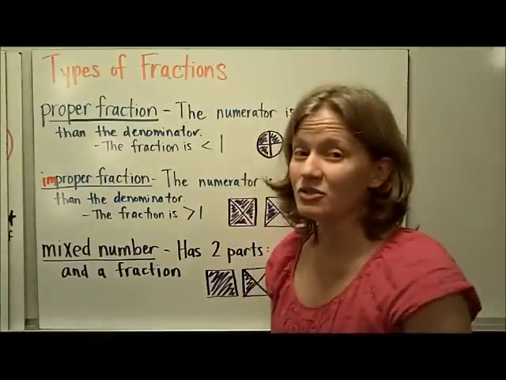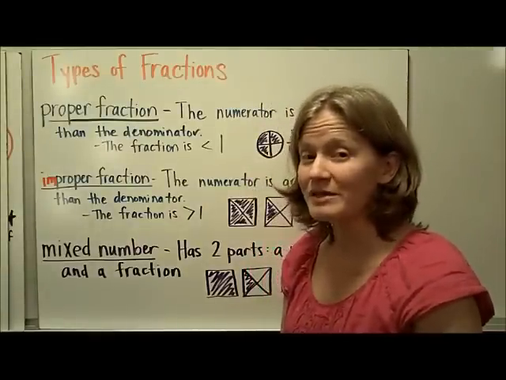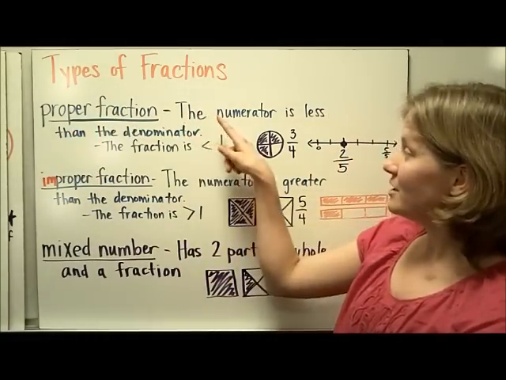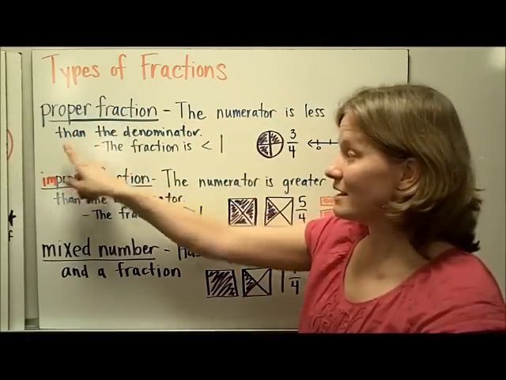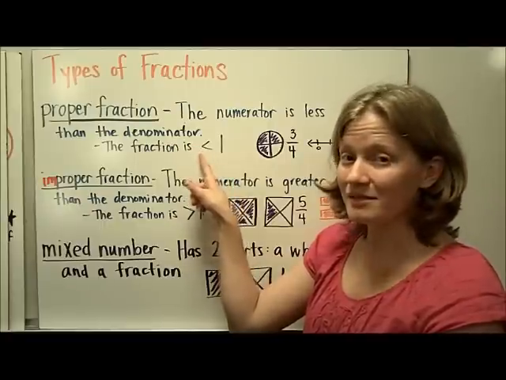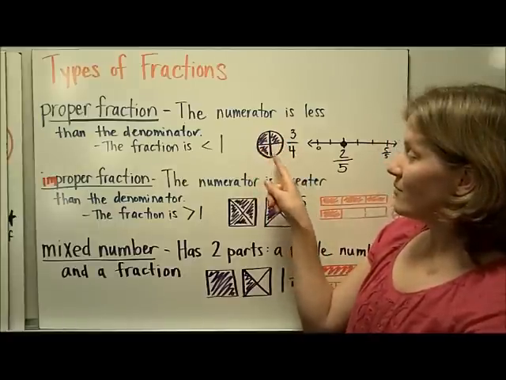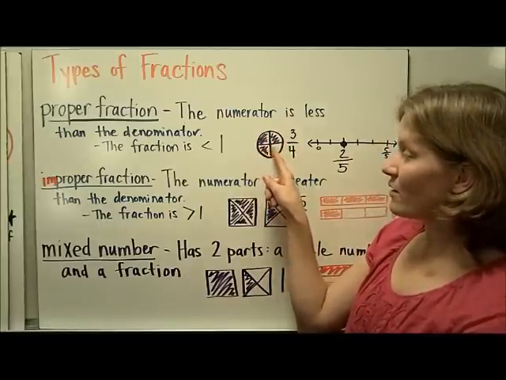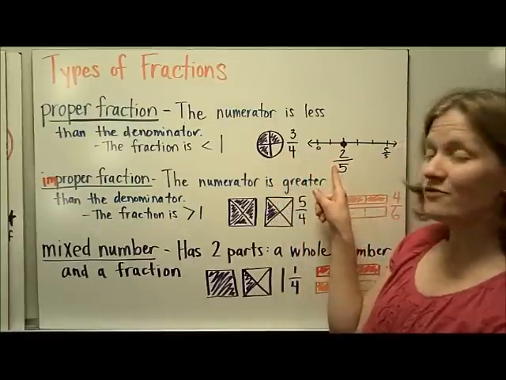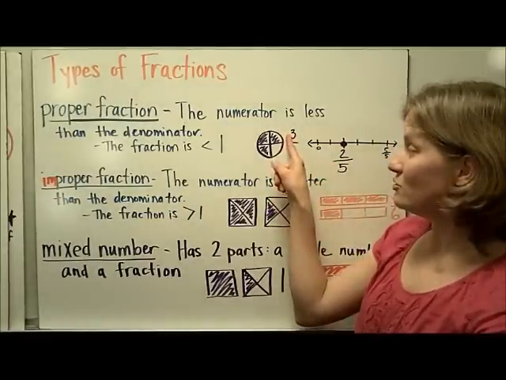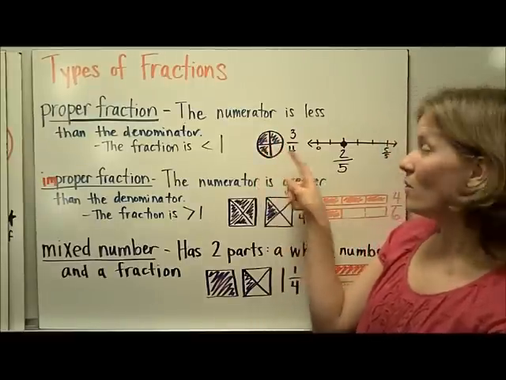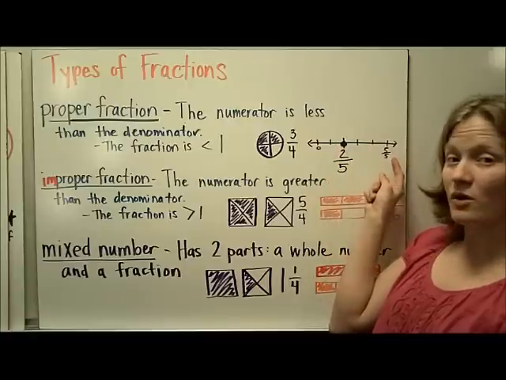As we go through our unit in fractions, you'll hear us talk about three different types of fractions, and these are words to keep in mind. A proper fraction is any fraction where the numerator is less than the denominator, and because of this, the fraction is always going to be less than one if it's a proper fraction. So, for example, we have three out of four of these sections of the circle colored in. This is a proper fraction, and two fifths would also be a proper fraction. In both examples, the numerator is less than the denominator, and also this is less than one whole. This, on the number line, two fifths is not yet to one whole, which would be five fifths.